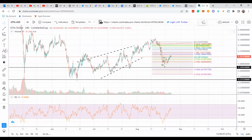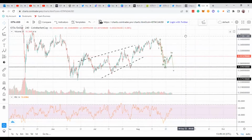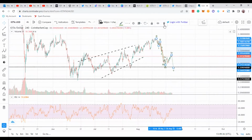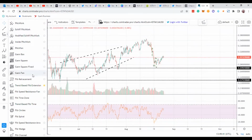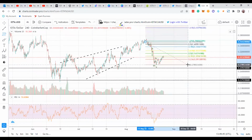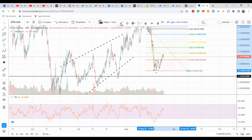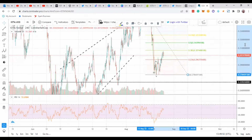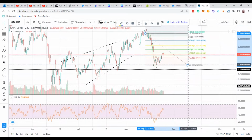So 1, 2, like so. This over here could be a fourth wave, all the way up there. I know that seems kind of high, but that is potentially what it could be doing. So if you check it out, I'm going to take that whole third wave that it made and do a retrace on it just to be sure. You can see it's right at 382. Take it off log, it's right below 382. It still tagged it. So that could be a fourth wave. That's a fourth wave target for something like this.